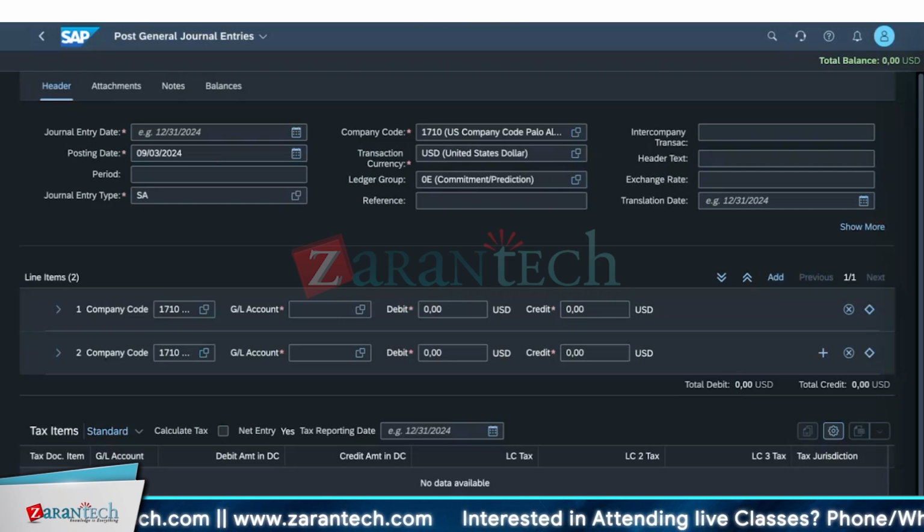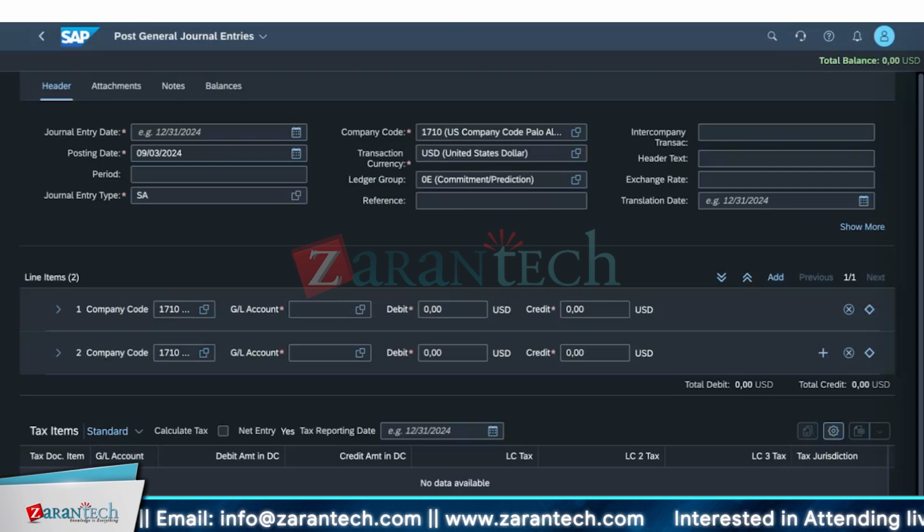Ledger group used in accounting means, by using this ledger group, you can basically restrict the individual postings to the ledgers maintained in the ledger groups. If you have to restrict any individual postings for different things, then you can restrict that through your ledger group. You can use a ledger, but why do you have to use the ledger group? That is where the difference comes from between the ledger and the ledger group, right?